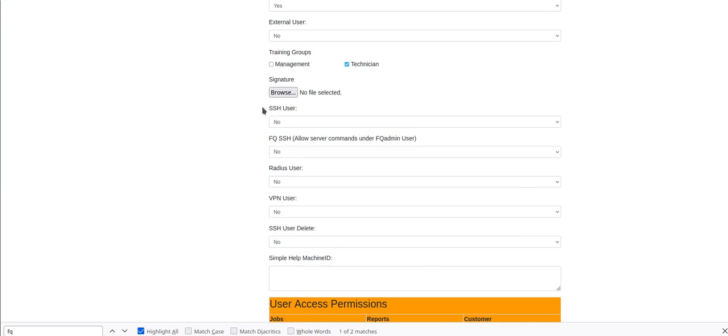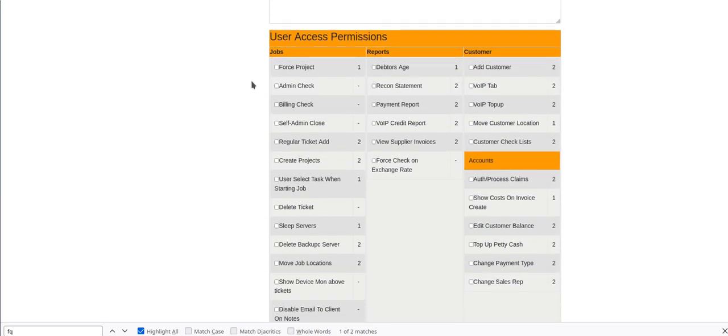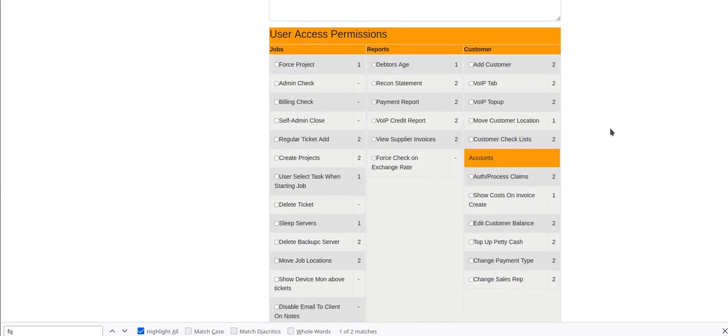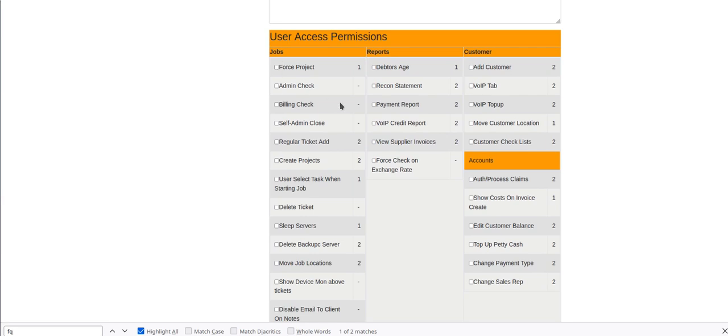So please, you can ignore this unless you're using the IT module, or actually this won't show up unless you've got the IT module. User permissions. Force project. So how it works here, I'm not going to get into much detail on this video, but if an item says 1, this means that this can be done by a level 1 user just by being a level 1. If it says level 2, it means this ticket is level 2. So a level 3 user cannot do this function or this function because they are a level 3.